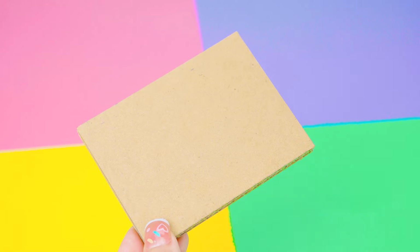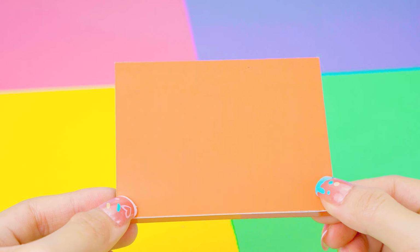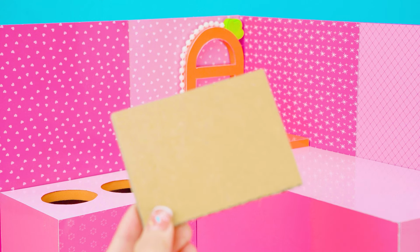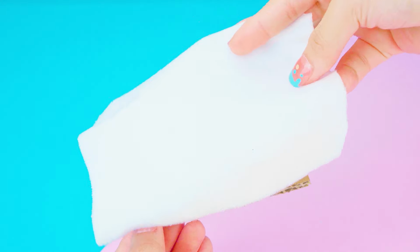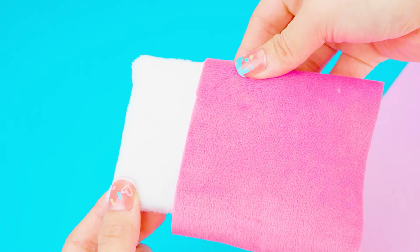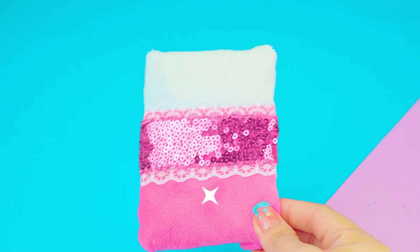Next step, I am making the bed base. Covering cardboard with orange paper. Mattress with a lot of cotton. White lace border to decorate. Looks nice.